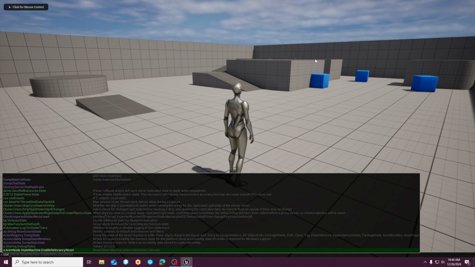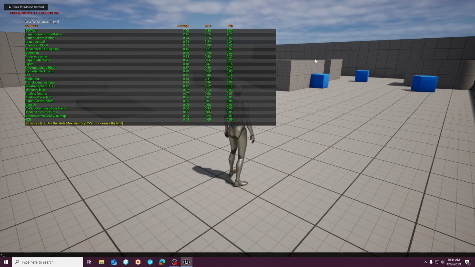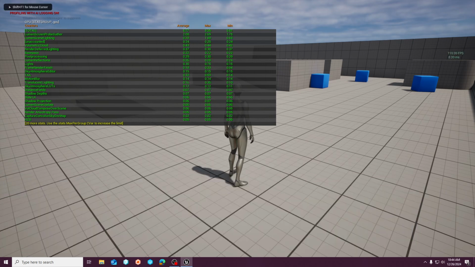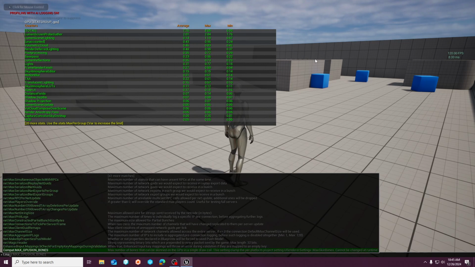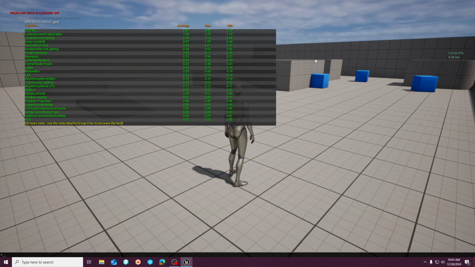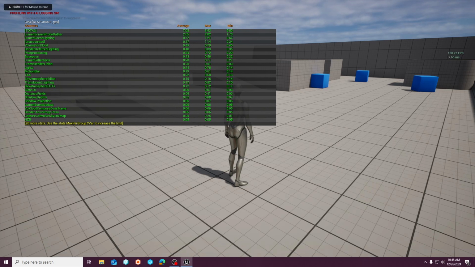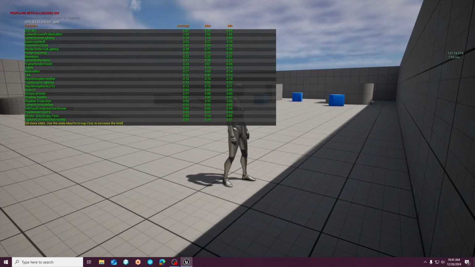However, let's do a stat GPU. As you can see, we're down to 7 milliseconds. We just got the hugest savings. And then if we do a stat FPS, you'll see we're still crammed out at, I'm gonna actually, what is it, max FPS. We'll do, I think I just have to do some big number in this one. So yeah, we're well over 120 frames per second.